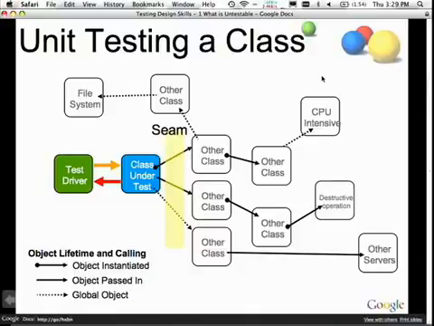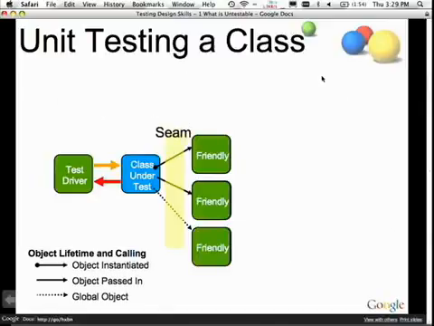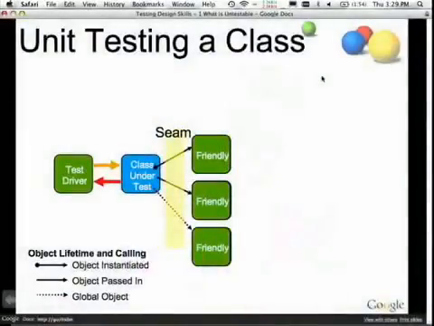So we need to have a seam. So great, we have a seam. And what the seam allows us to do is to replace these dependencies with friendlies. Now, when I say a friendly, I don't necessarily mean a mock. It could be the real class that I've already tested somewhere else, and I already know that it's going to do the right thing. Therefore, I'm perfectly happy to instantiate the real thing. But I trust it. I know when the test fails, the problem isn't over there because I have other tests to prove that that stuff works.